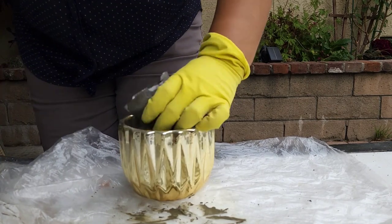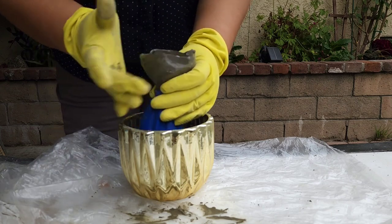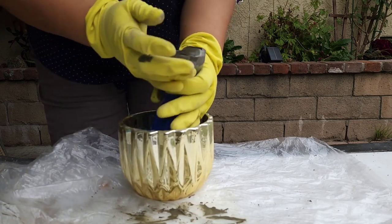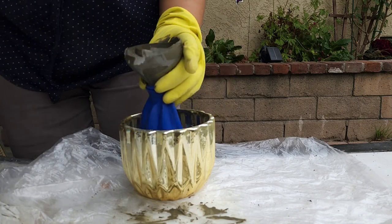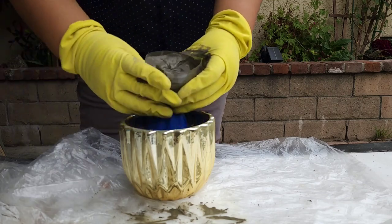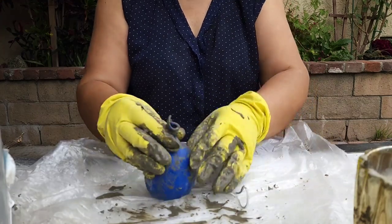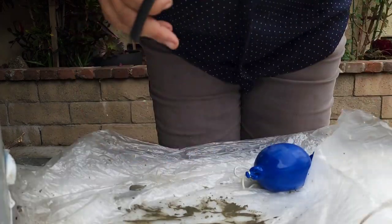I would tell you that with the balloon, it's a little bit harder to make really big pumpkins, but if you're making small ones, this is a perfect way to do it. I find that the texture of the balloon allows the final texture of your pumpkin to look really smooth. You'll see once we peel off the balloon the difference between that and the pantyhose. Once the balloon is full with the cement, I tie a knot at the top.